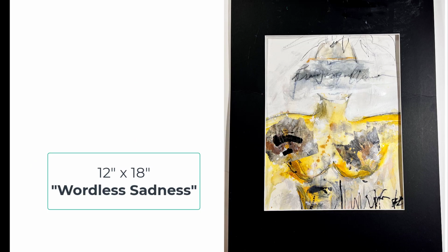And then this last one I called Wordless Sadness, and it's a very unusual rendition of a female body shape, and I guess the sadness of her thoughts and the covering of her face so you can't see her emotions.